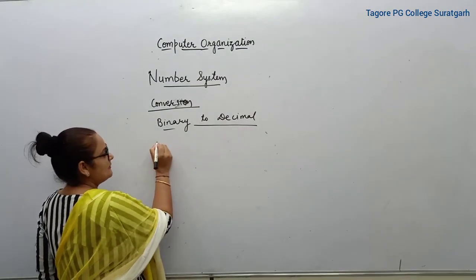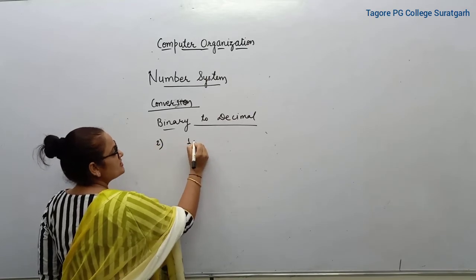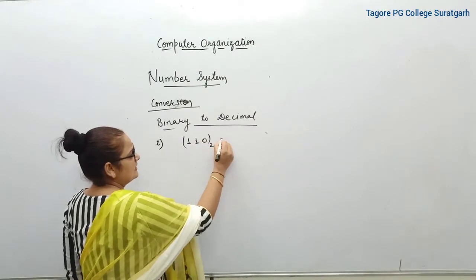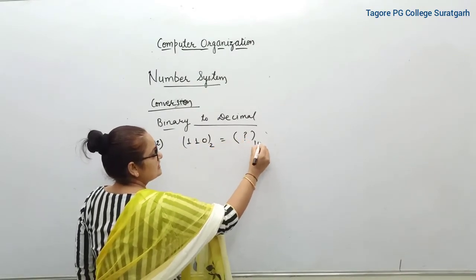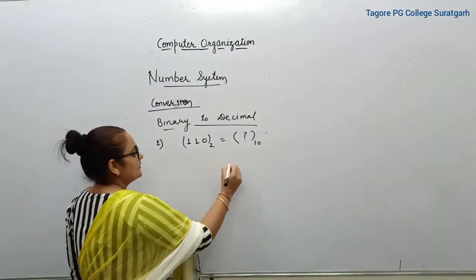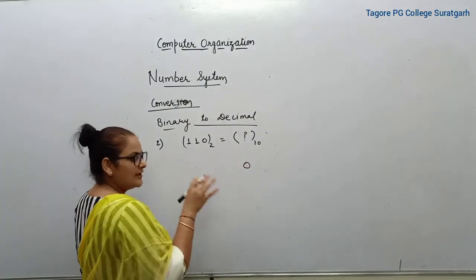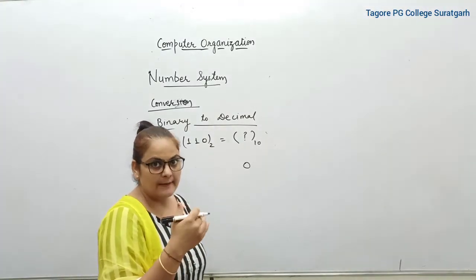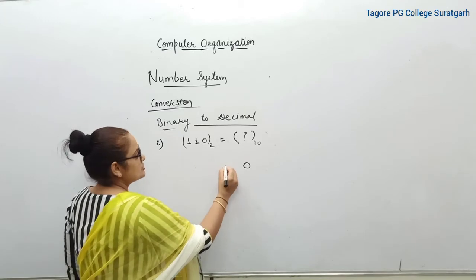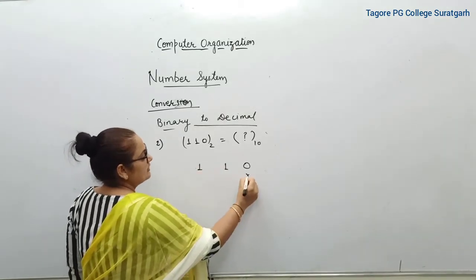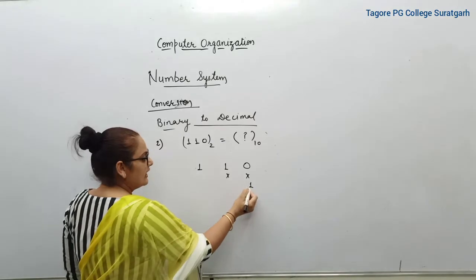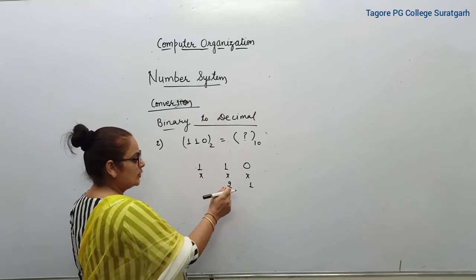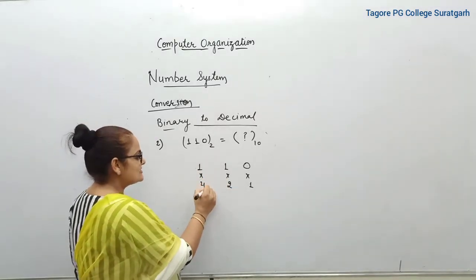So let's take another example, a very short one, 1 1 0 is there like that. So here is a binary, and we have to convert it into decimal form. So let us take a short trick. I have already explained the descriptive part, how those numbers came here or arrived here. So 0, 1 and 1. So we will multiply it by 1. We will multiply by double of 1, that is 2. Then we will multiply the next digit with the double of this 2, that is 4.